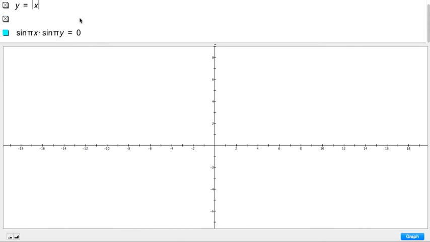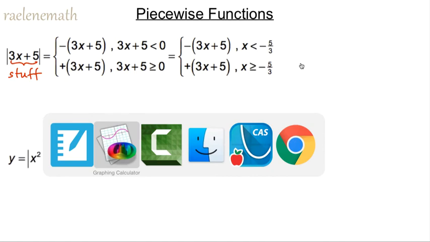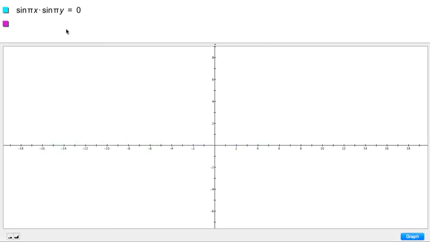Let's take a look at another example. In the next example, we have the absolute value of 3x plus 5, which I am going to call by a substitution name, stuff. And so if we recall negative stuff if stuff is negative, or positive stuff if stuff is positive or equal to 0, we get this expression, and we have 2 linear functions defined on 2 different regions or subdomains. So if we look at those graphs, we can define them each individually. We can say y is equal to negative the stuff if the stuff is less than 0.